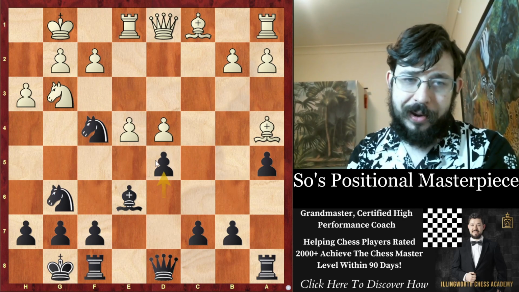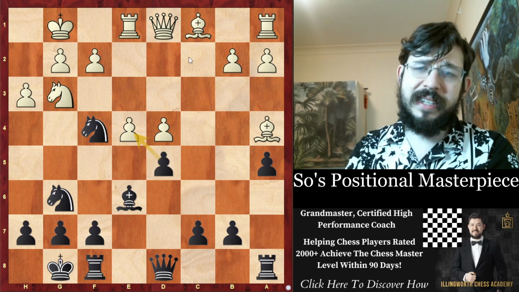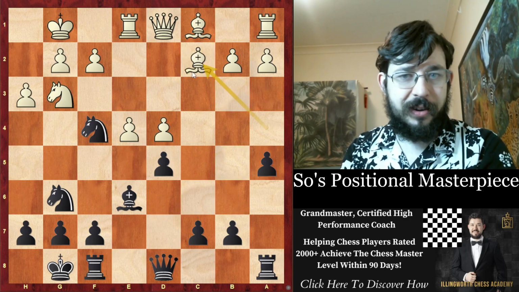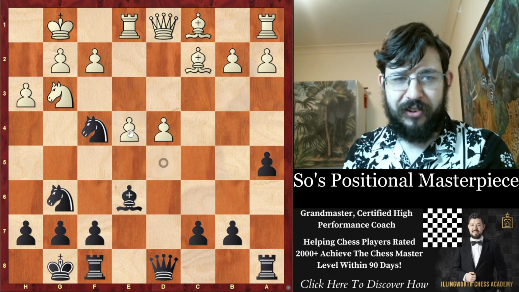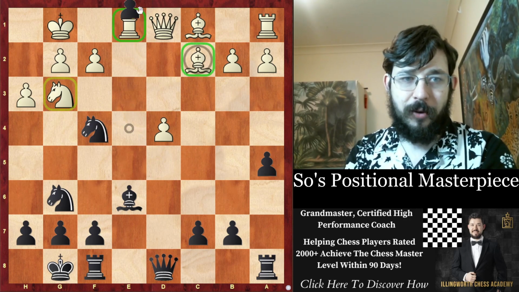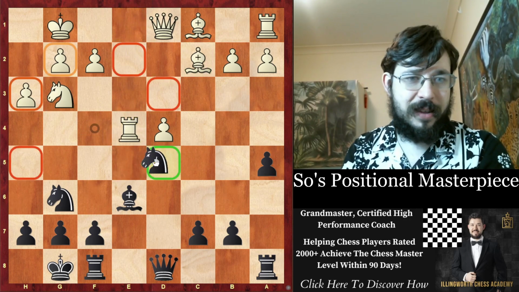Because at some point you're going to play d takes e4. Let's say, for example, white goes bishop c2 just to keep the tension. I mean, this position here is absolutely not worse for black, yeah? Like rook e4 to attack the knight. Okay, you just go knight d5.